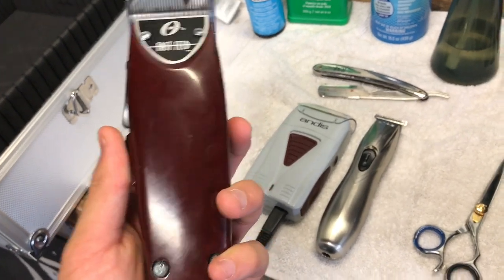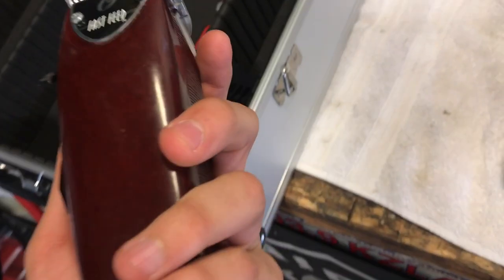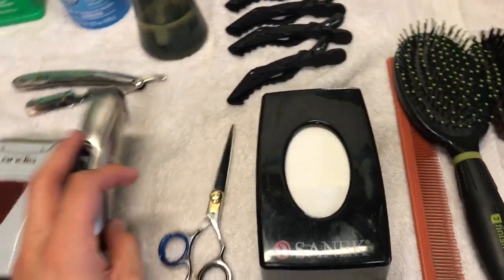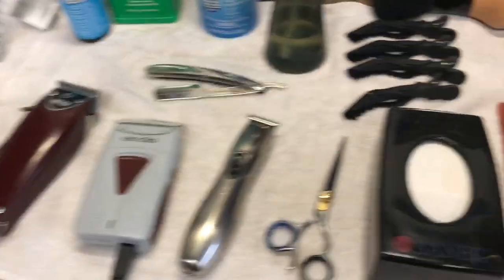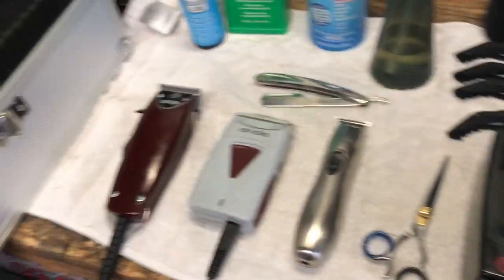Okay, now onto my clippers. I got the Oster Fast Feeds. I didn't really zero gap them. There's definitely a space there. If you don't zero gap your clippers, I don't see the difference. If you bring it down with this, bald it out with this, it works fine. You don't really have to, and it takes away the risk of irritating your clients, making them red, cutting them. It just makes it easier on you.